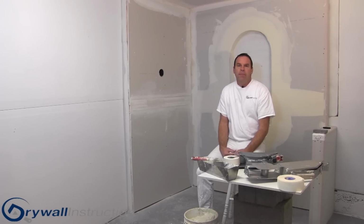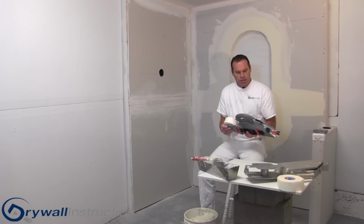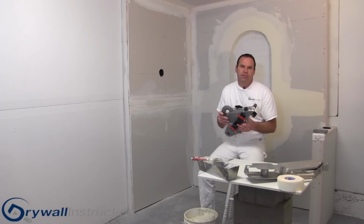Typically, if you're not going to tape by hand, you want a method that's a little bit faster. You would use a banjo. And I'm going to talk about a couple of different types of banjos that exist.